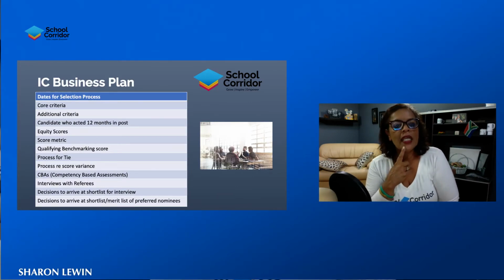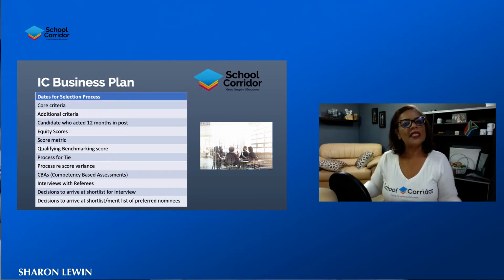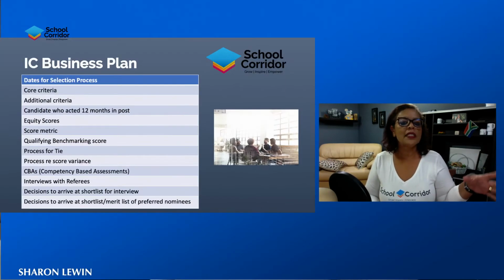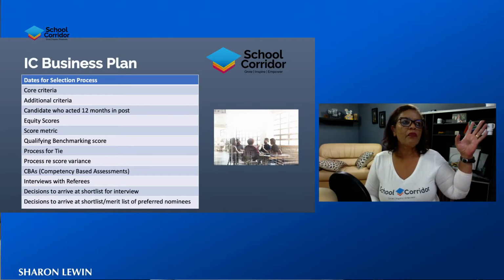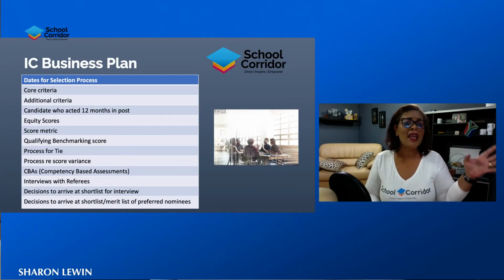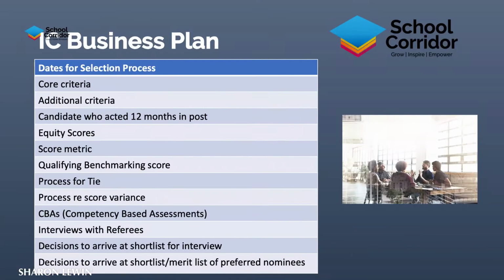So, as I mentioned, you must have the date. You must say exactly when you're going to do the shortlisting and on what date you're going to have the interviews, and all that must be discussed, right? Anyway, I'll just continue. And then you must discuss what criteria you're going to use for the shortlisting.